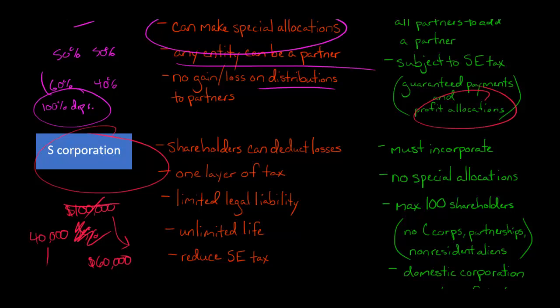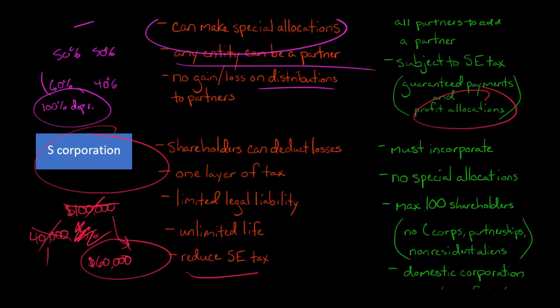Okay. Now that profit allocation, that $40,000, let's just say I'm the only shareholder here. So that $40,000 is not going to be subject to self-employment tax. It'll be subject to income tax, right? I can't get out of that. But only the salary will be subject to self-employment tax. Like the remaining profit, right? You can think about that as a dividend, but it doesn't have to be distributed in any event. I'll make another video about that.